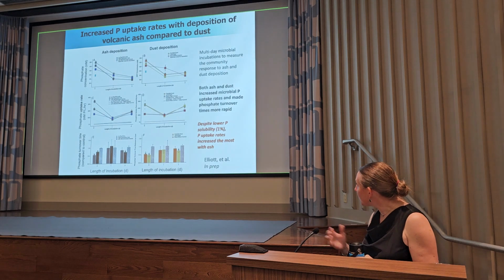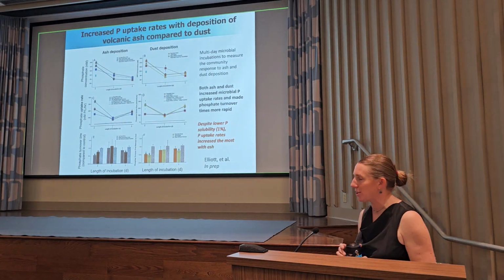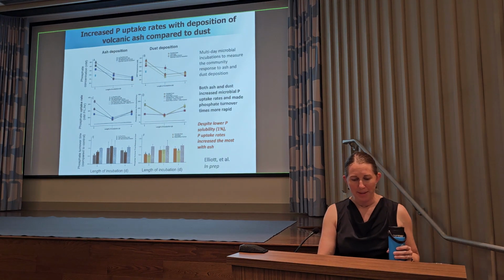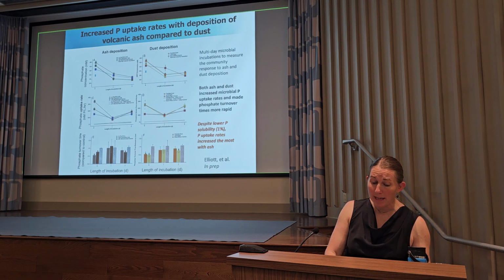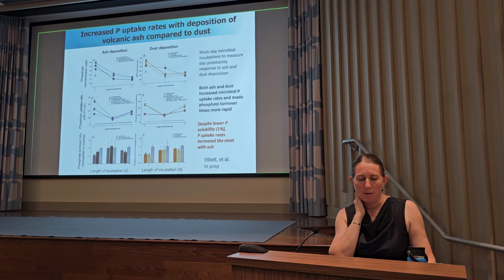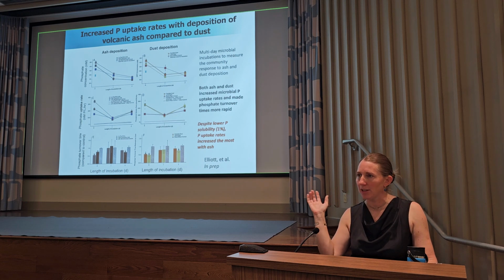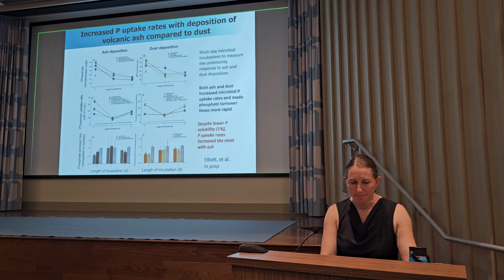So this is some of the phosphorus work that we've been doing in my lab, and each new thing opens up new questions. So more of that to come. We might be looking at some other biomass burning like wildfire additions, but Hope and I will hopefully be going to sea and measuring some microbial incubation similar to this in some more far from shore ecosystems.